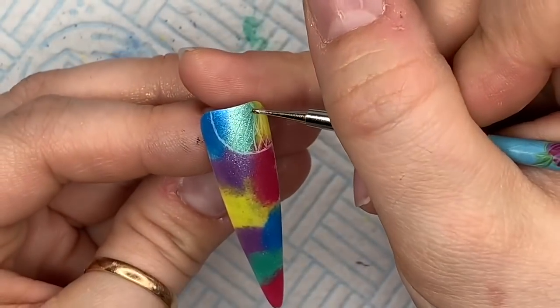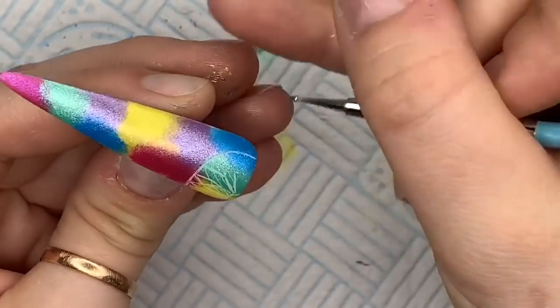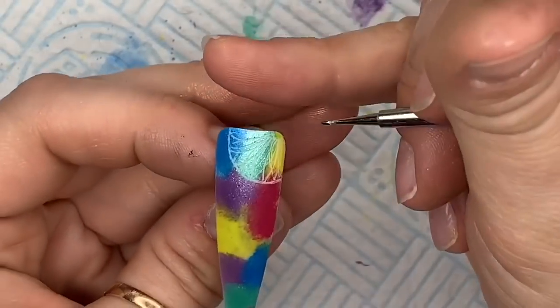I want to say dream catcher, but it's not, it's catcher. Get it right, love. So I'm just drawing those little webby bits inside the circle of the dream catcher.